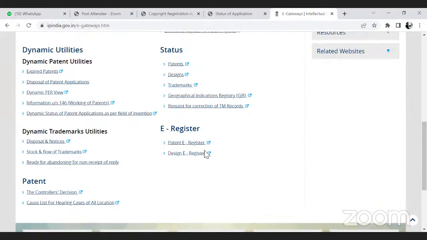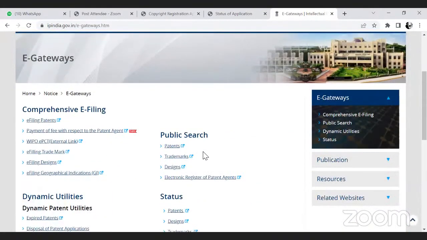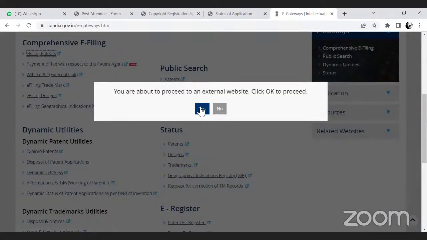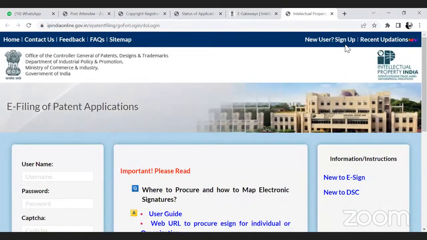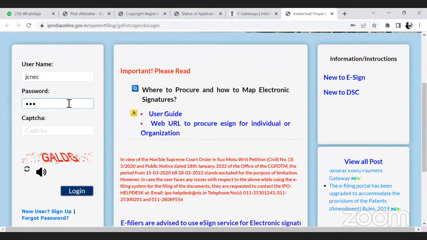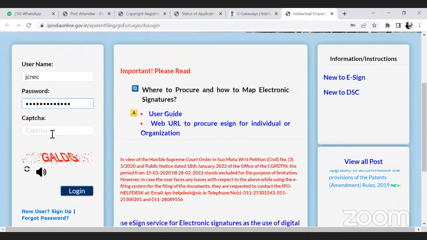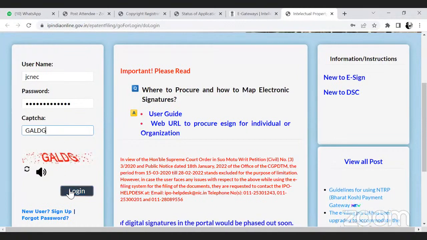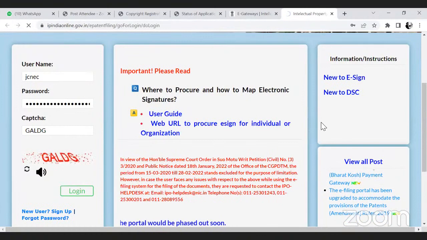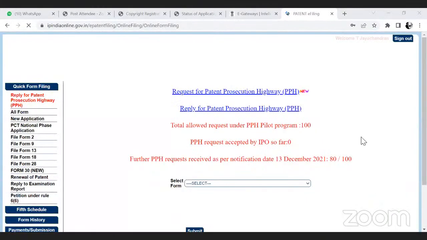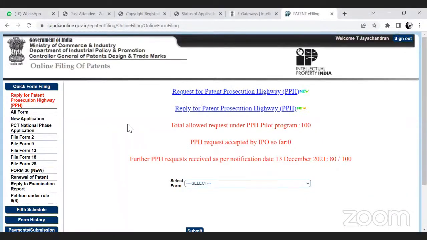There is no copyright site here, so you can directly Google it and check it also. So for now, let me take e-filing of patent and e-filing of trademark, and with that we'll close things. I have already created an account. We need to be careful in this particular word, D and G. Yeah. So this is your e-filing of patent. So this is the utility patent, not design patent.